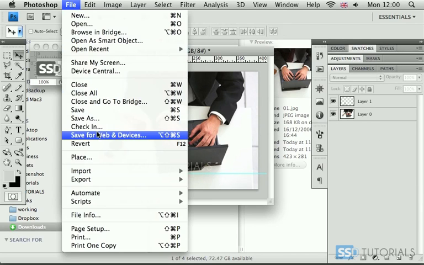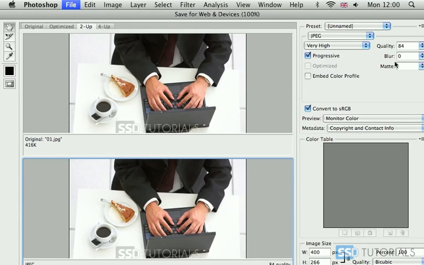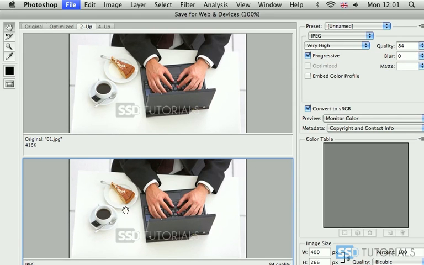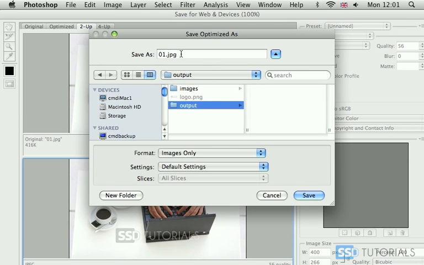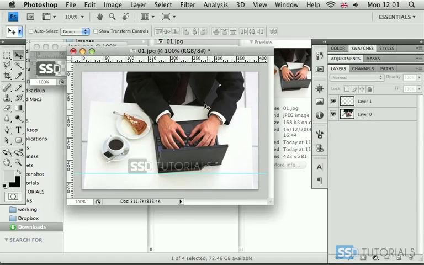Now we're going to File, Save for Web and Devices. I want this to be JPEG because these are bitmaps. Quality you can play with to make sure that this is optimized, that the quality is still good and we're not losing too much of the detail here. I think that 56% is absolutely fine. Now hit OK. You cannot see the buttons on this video, so I'm just going to hit Enter to save it. And now I'm going to the Downloads output folder, wherever I want to save my file. Click on Save. That's all done.